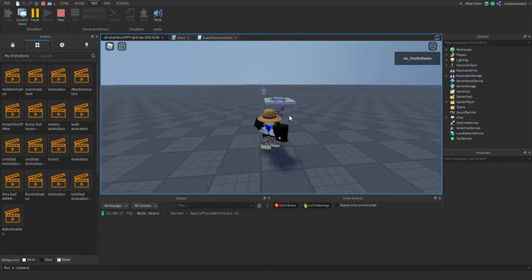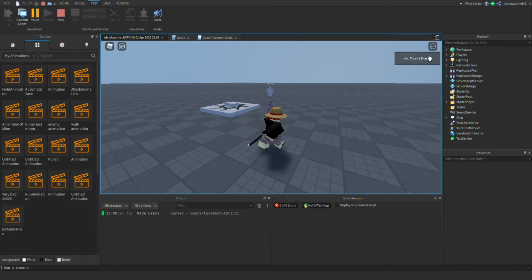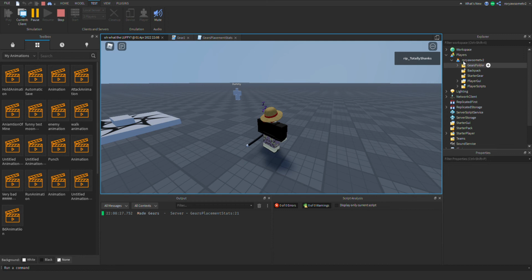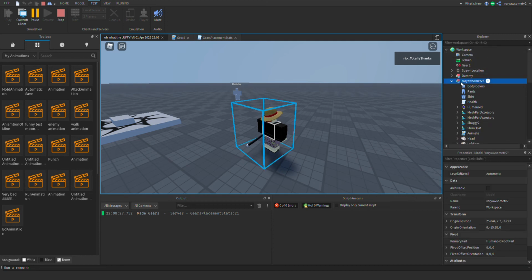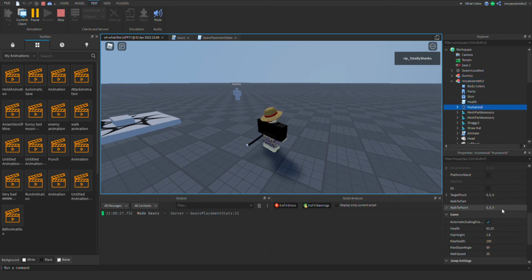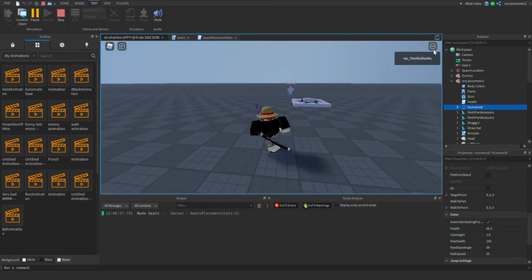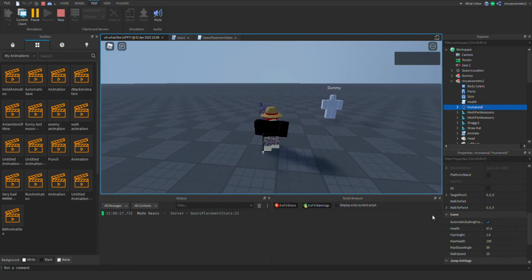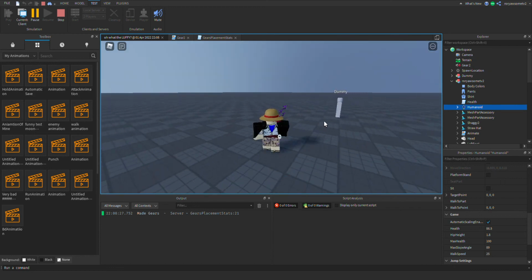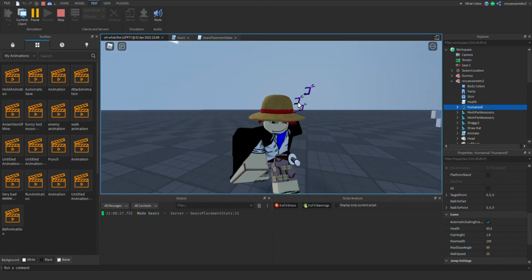See, it ups my movement speed. I don't know what's going on with my health. I think that happens a few times. Let me just quickly check if my health is actually being decreased. Humanoid. Let's see. Ooh, wait, isn't it? Oh yeah, my health is being decreased. It is being decreased. You just can't see it. I think that's a bit buggy, because of how slow and low it is. That's why I'd recommend upping it to a higher value. But yeah, that's how it works.